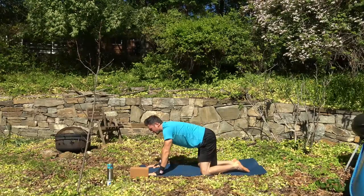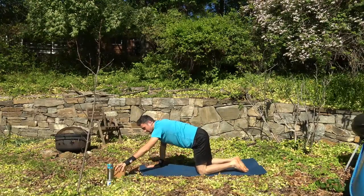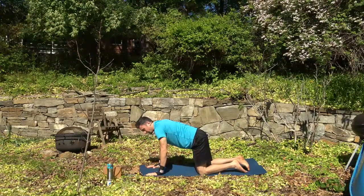Then shift forward up into a tabletop. Here, stacking the shoulders over top of the wrists.